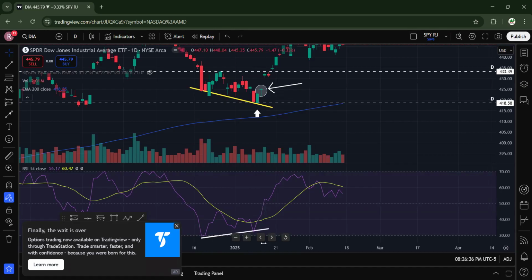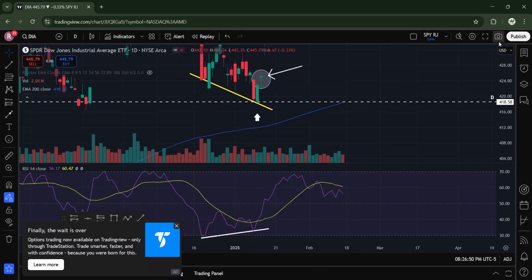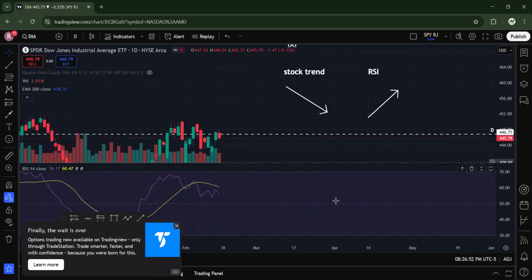If I take this trade and I lose, if this trade goes below here, I know that it's not working. All right, especially if it closes below on a daily. But I have all these things telling me that it's more than likely to do that. Okay. So that's bullish divergence.